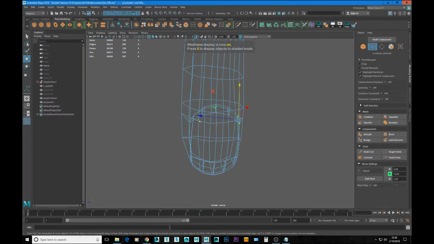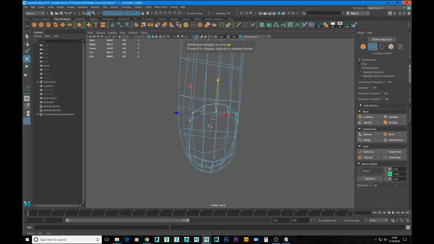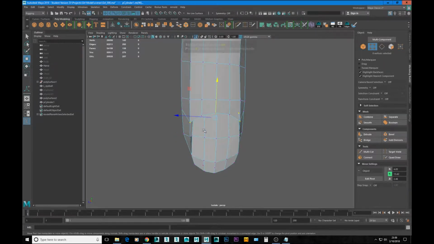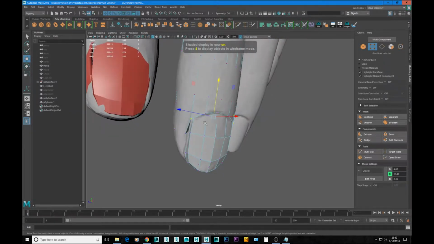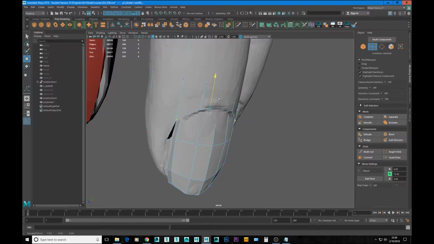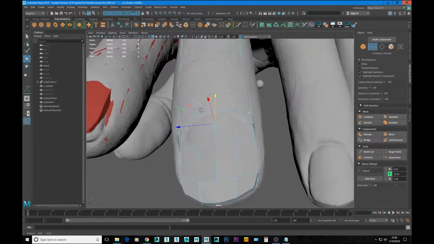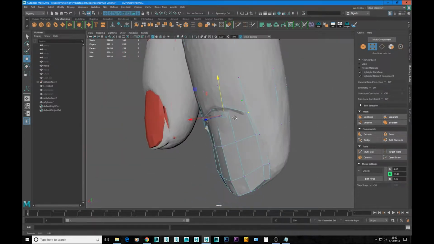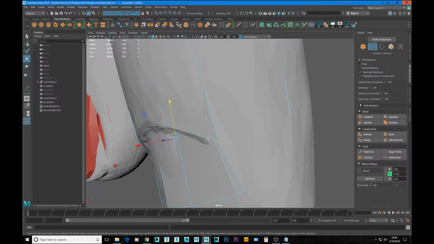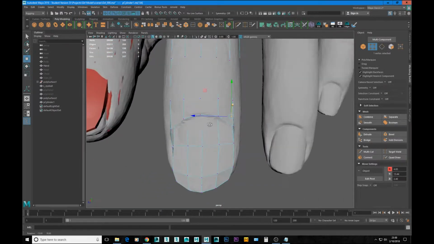And I'm just going to select on this side and then bring it out of isolation mode and just try to get that curve to match up with the 3D scan. You might get this point here looking like it's showing through. Just knock it back in there if it is.